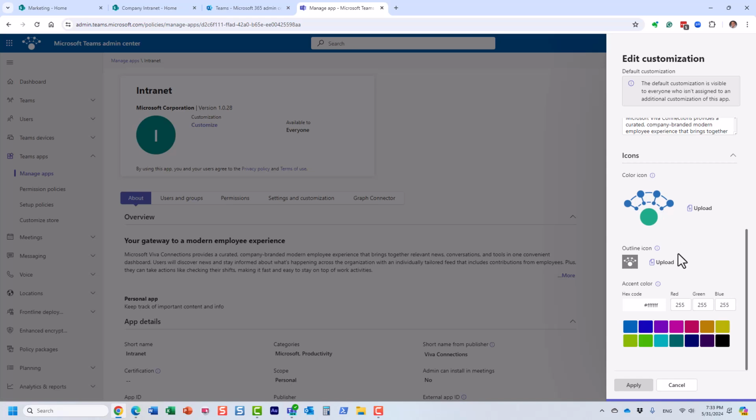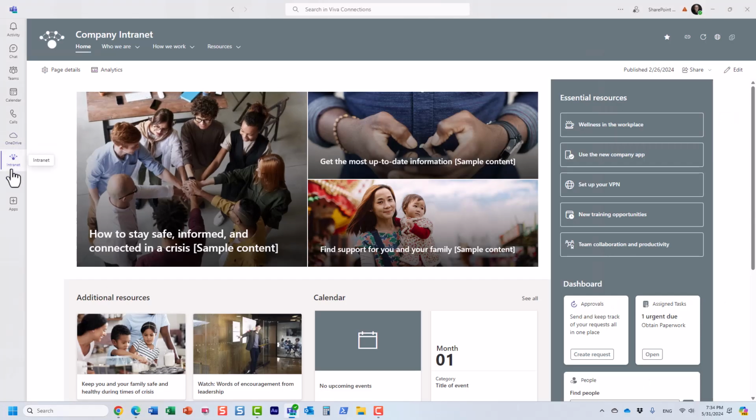It actually has a built-in default icon for Viva Connections, and you can leave it like that. But if you want to brand it and have your own logo, you upload it in here, and it even tells you the size of the logo. It has to be PNG format, 32 by 32 pixels, and once everything is set up in terms of the home site and Viva Connections, this is what you get to see, that clickable logo within the Teams application. And when you click on it, the users will get to see the intranet embedded in Teams.